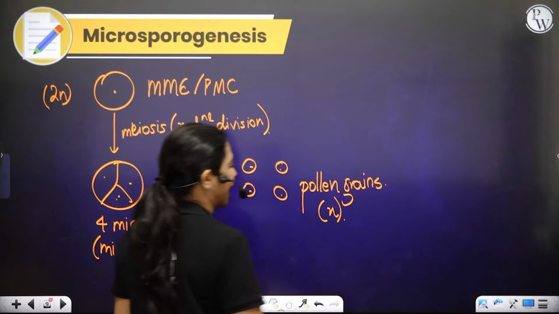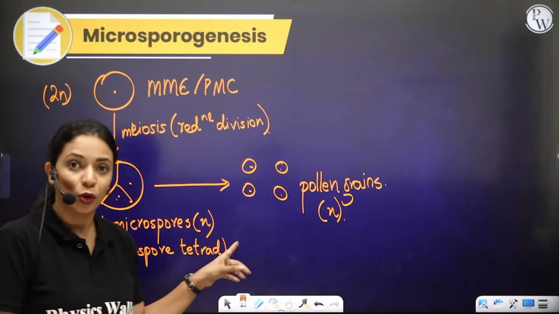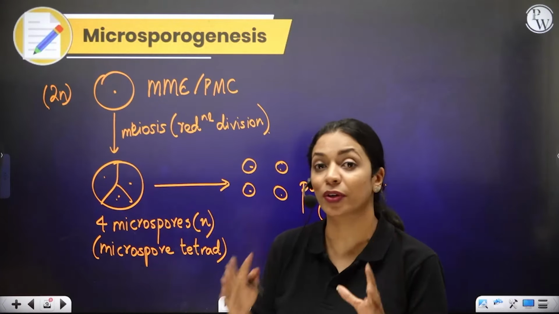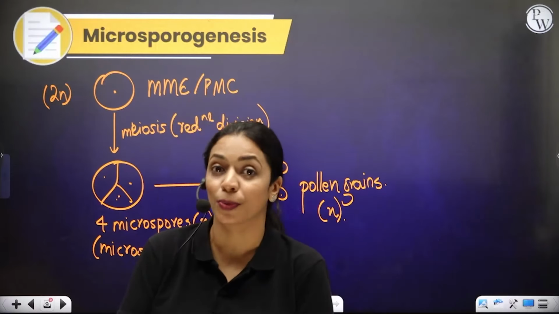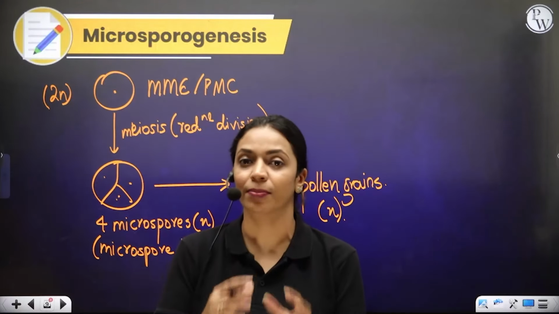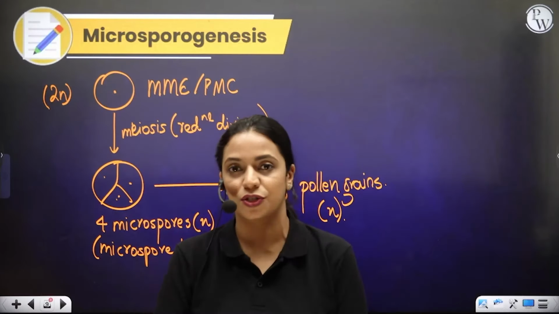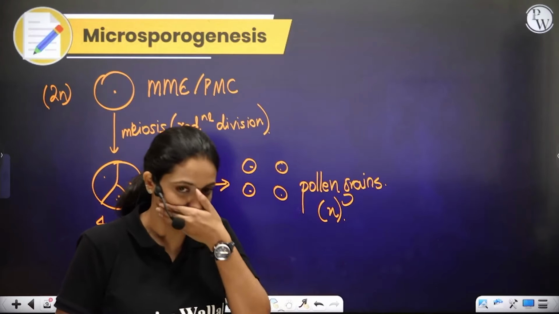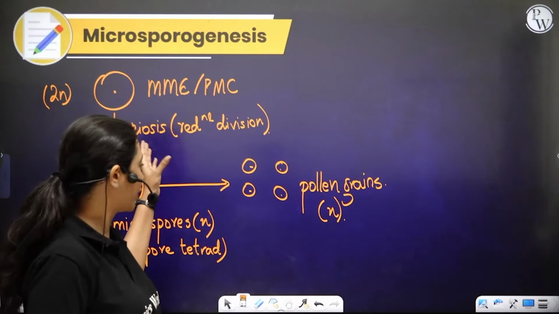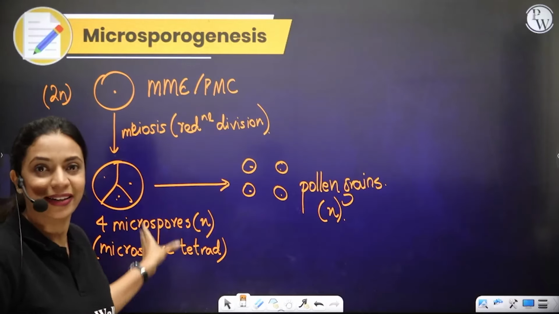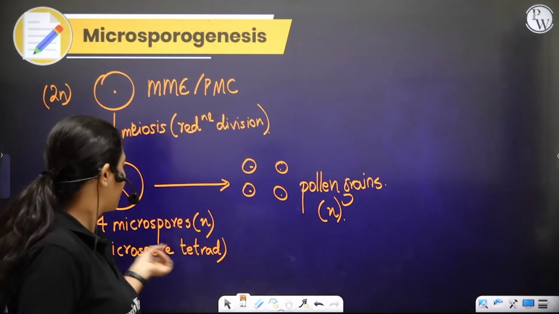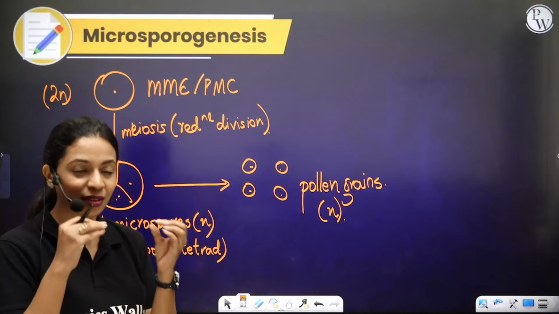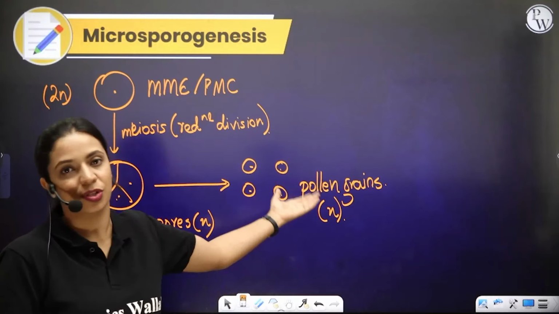The pollen grains are haploid in nature. Within the pollen grains, the male gametes will form eventually. Okay, for now, when we talk about microsporogenesis, we are talking about how exactly microspores are produced in the anther. So the microspore mother cells that are present in the sporogenous tissue will undergo meiotic cell division and produce a microspore tetrad that has 4 haploid cells called microspores. Initially they are all present together, attached next to each other. Eventually it will get separated to form pollen grains which are also haploid.